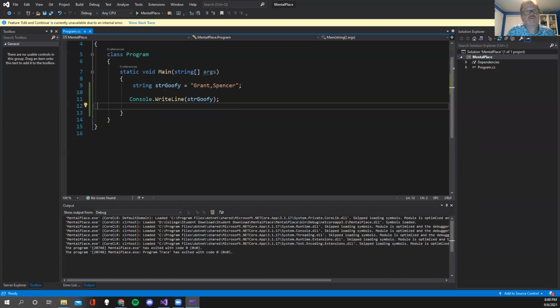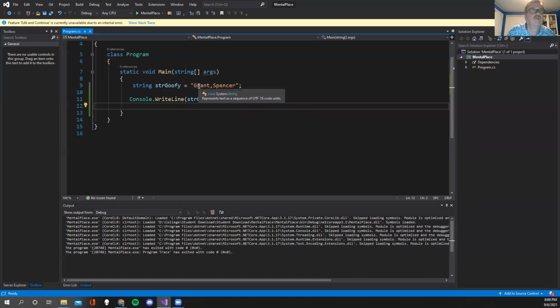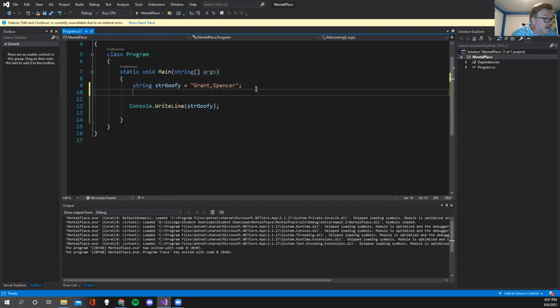Now, we are sitting in chapter 9, and we haven't actually talked about this yet, but we can create a neat little variable that, rather than just having a string of like A in the first position, B in the second position, C in the third position, we can create something like this. And I'm going to go string, but look what's happening. Bang. Now that's interesting right there. Now that's actually called an array. And I'm going to call this thing names. I'm going to say it's assigned string goofy dot split.